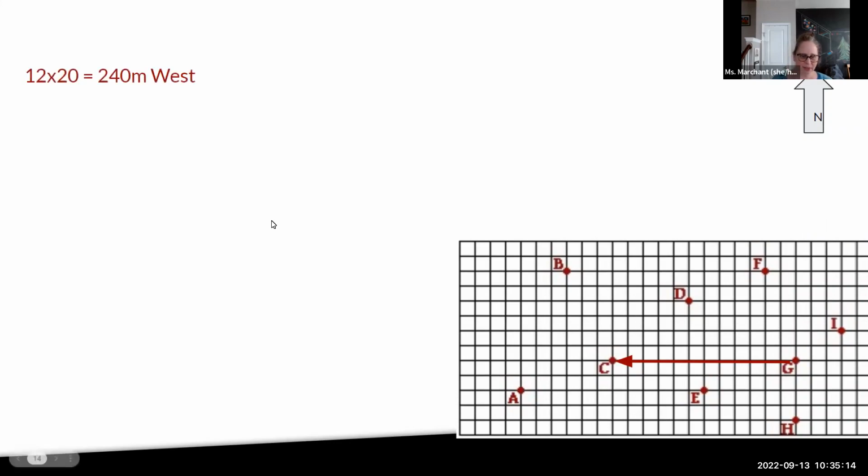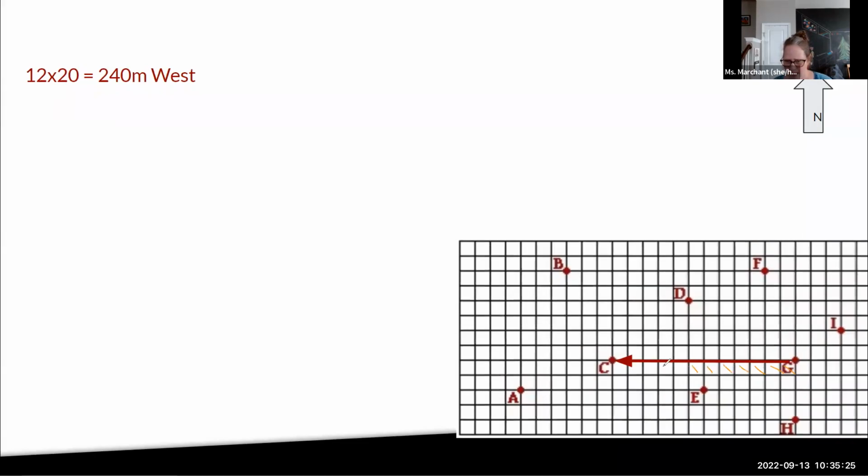And it tells us somewhere, so really pay attention. It tells you somewhere how big the blocks are. So how many blocks do I have? 1, 2, 3, 4, 5, 6, 7, 8, 9, 10, 11, 12. So on your quiz, it could give you a different one each time. So just pay attention. So we have 12 blocks, but we know that there's 20 meters per block.